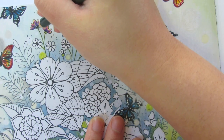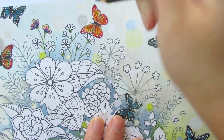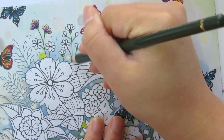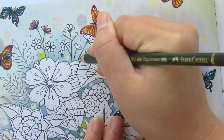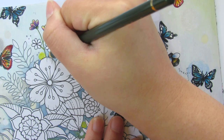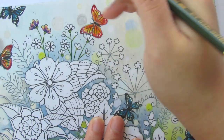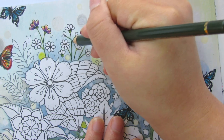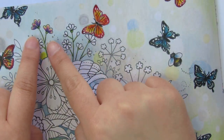So this way, when I do this, it will be quicker for me to put out a video for you guys. The color that I'm using now is a chrome oxide green, and it's just a darker version of the earth green yellowish. As you can see, I put it down at the bottom of the stem, or where it connects the main stem to the little one.